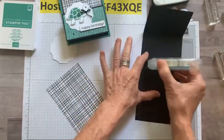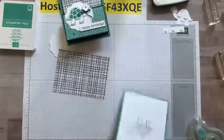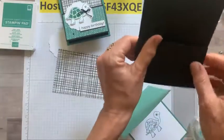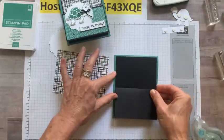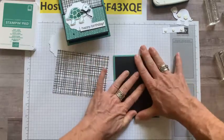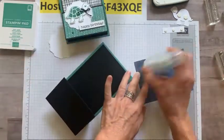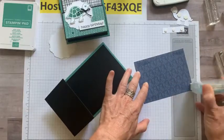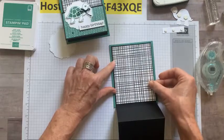and we wanna use a bunch of adhesive around this because this is going to go there. I'm trying to get it so it's not sticking to my hand so much. There, we're gonna add that piece right there. We can add our designer series paper next on this one right inside here.